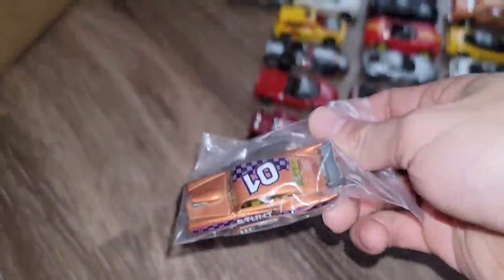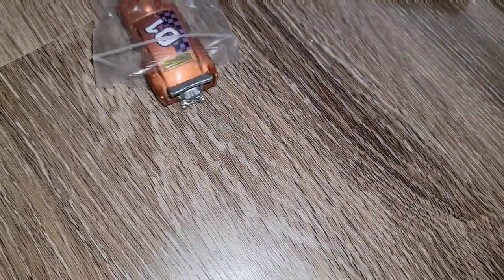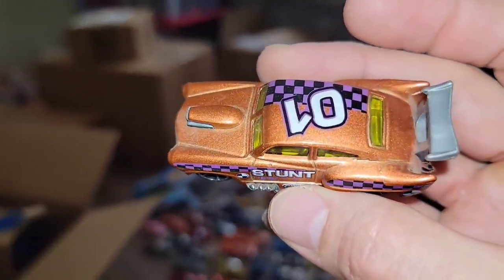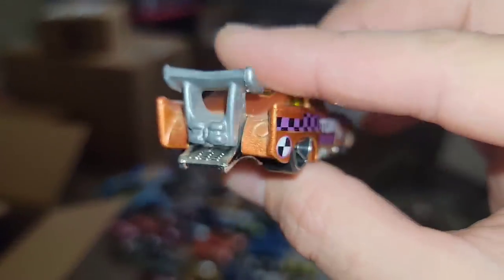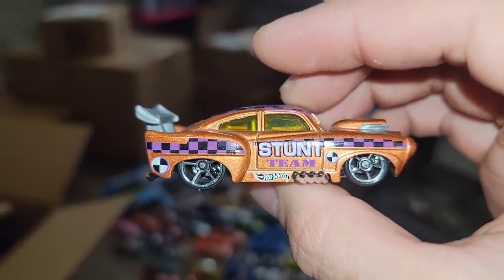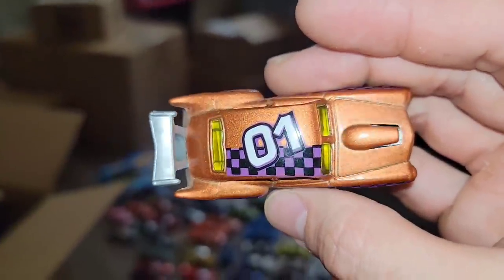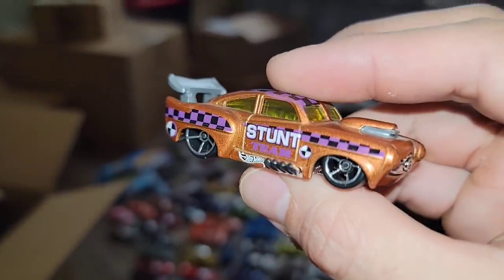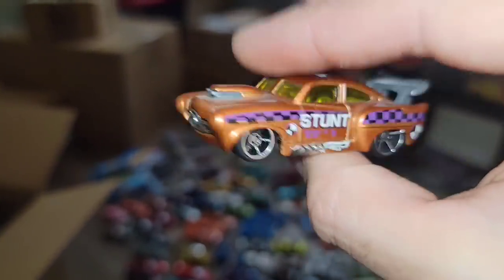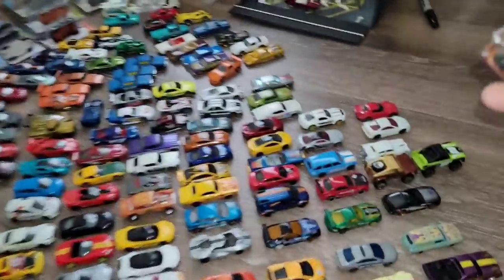All right, next up, ooh, there we go. We got another one of these. I wanna say it's like a Hudson or, oh, I'm not even gonna guess. Here we go, another beautiful car right here in this brown metallic, and check it out. You have the Stunt Deco, Stunt Team. There you go, the other side was worn off. You got the black and pink checkered flag. You got the 01 right there, and of course you still have the casted wing and the chrome OH5s all the way around. Oh man, this is a wicked build.